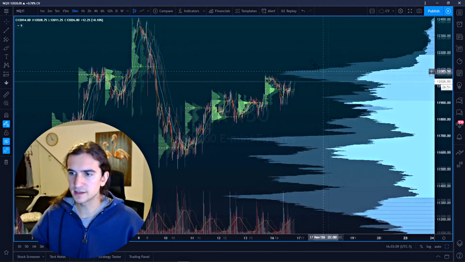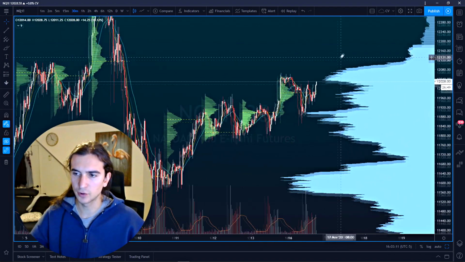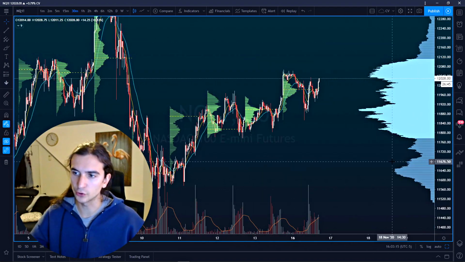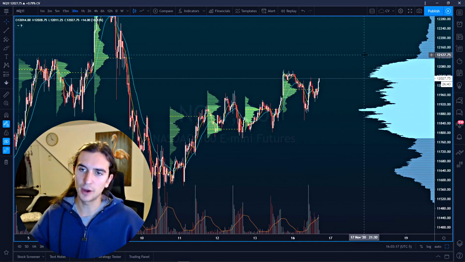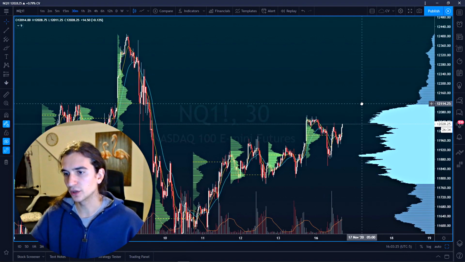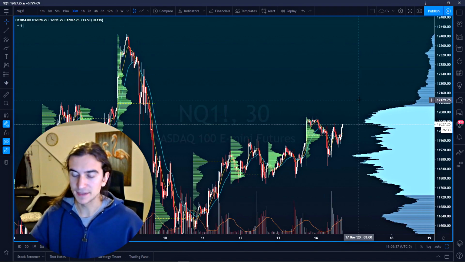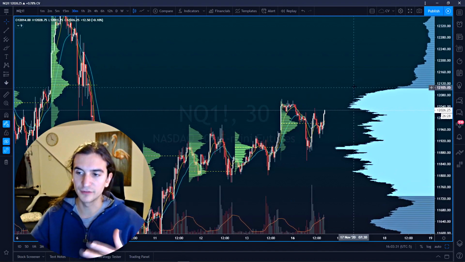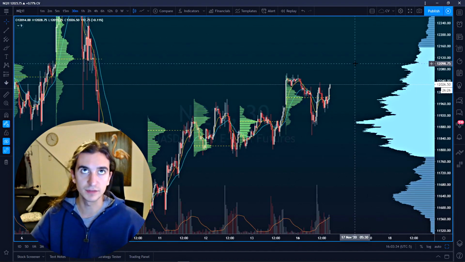Okay, so we're going to look at some 30-minute bars here just for fun, and we're going to just look at volume at price in session profiles and volume at price on our total profile. And I want to give you a basic idea of things you can use to prioritize certain prices over others, okay? The first thing I'm going to say is looking at a session profile, okay? The session profile is very valuable because it gives us the cumulative volume that has taken place over the course of the entire session.